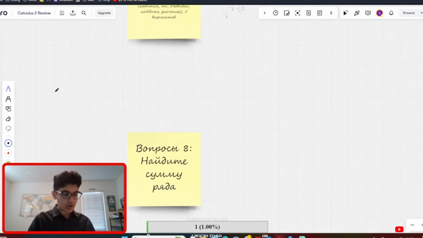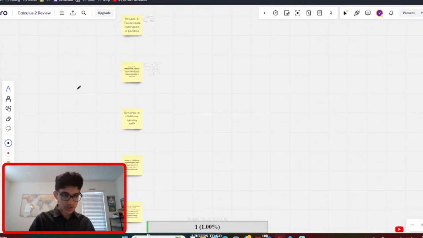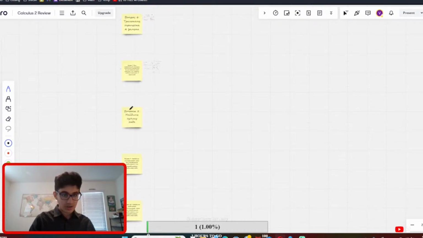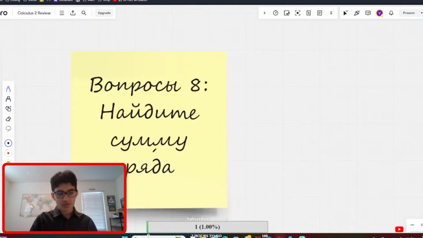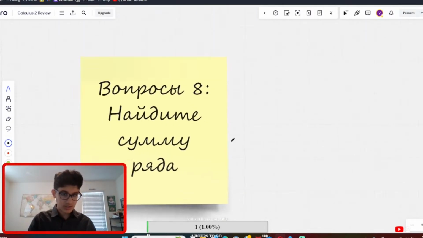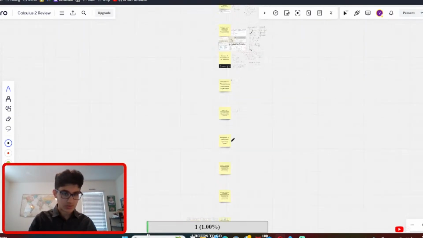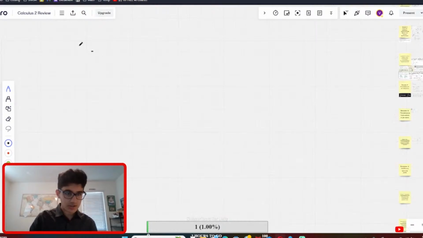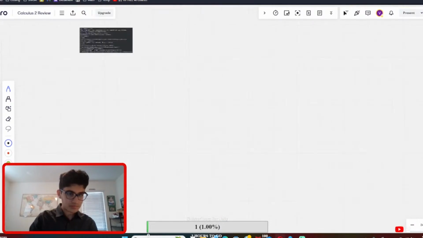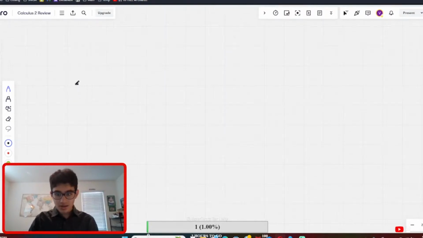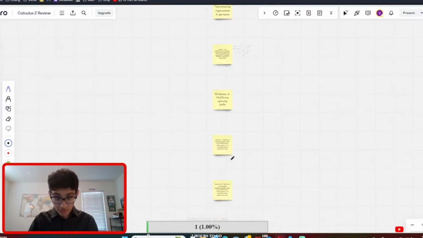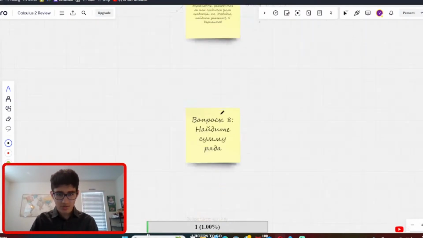Okay, and actually now, good news is we're done with the actual work. Now it's just easy sequence stuff. This one seems particularly easy. It just says finding the sum of a series, or wait, of a sequence maybe. I'm not sure, my Russian is not that good. Find the sum of a given series. Okay, I don't really know. I forgot the difference between series and sequences.